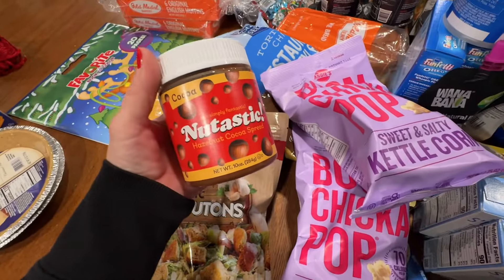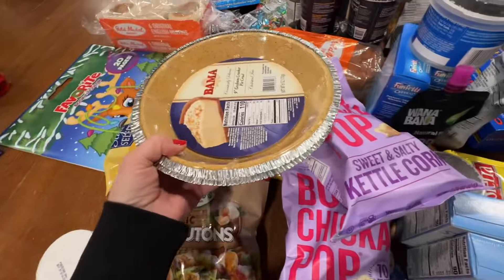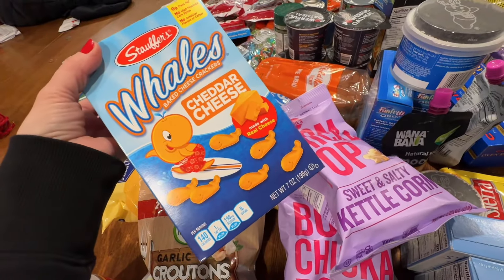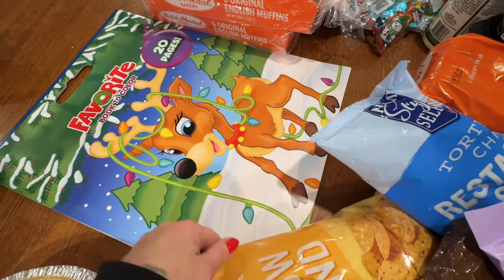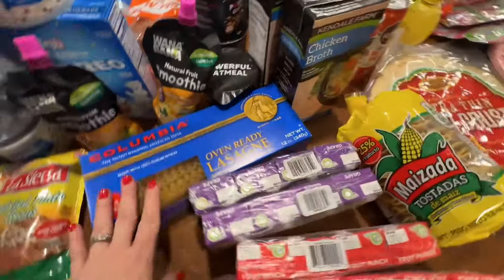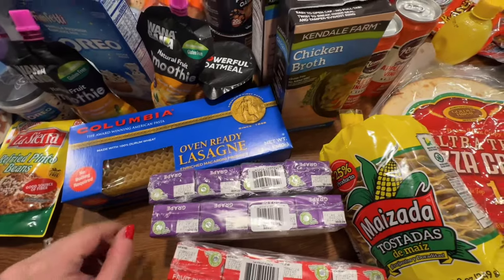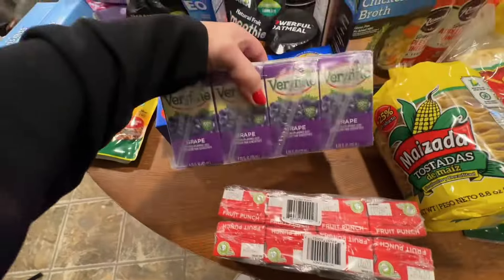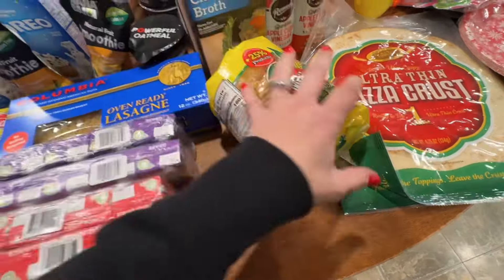We always have Nutella on hand — Evelyn eats Nutella with her waffles, so I'm going to give this a try and see if she likes it — it's probably cheaper here. Lauren mentioned key lime pie for Christmas, so I got two pie crusts from there. I'll try the whales crackers. I got this big huge coloring book — the kids can have fun with that. I got some ready-to-bake lasagna and some juice — two fruit punch and two grape — for one of our meals.